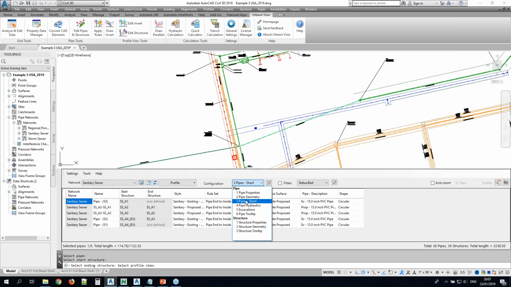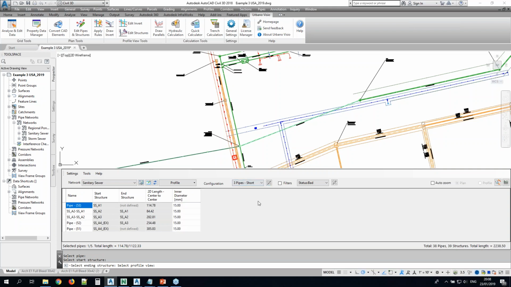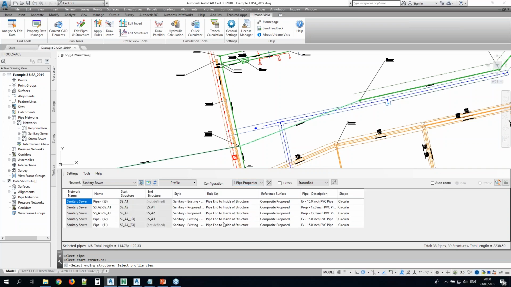Then there's also the thing we call configurations. So you can create any number of data configurations, and you can switch them just as easily as clicking on them. So you can have, as I said, as many configurations as you like for the pipes and for the structures, and you can have different data inside of each of these configurations.